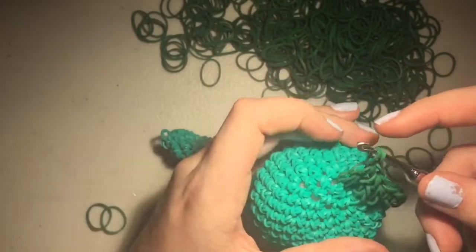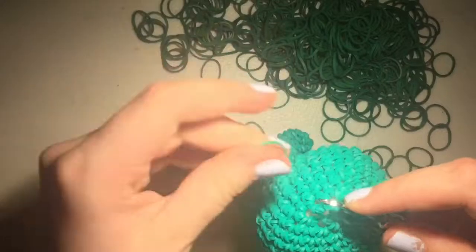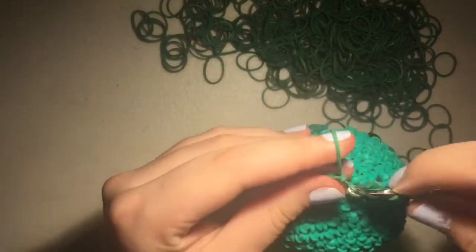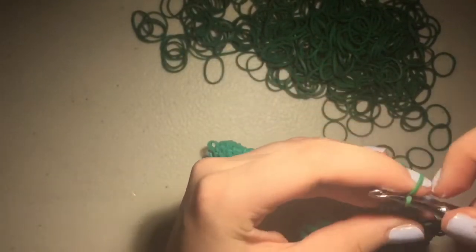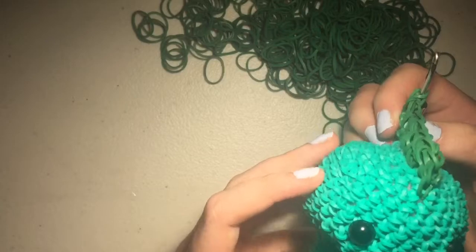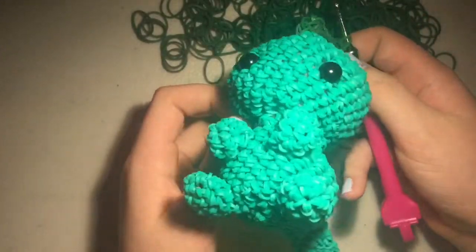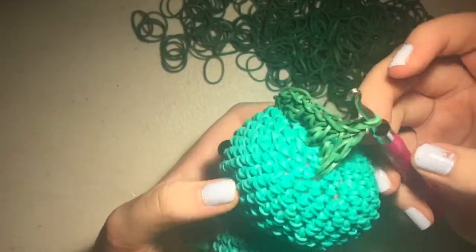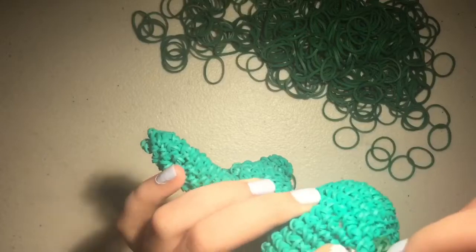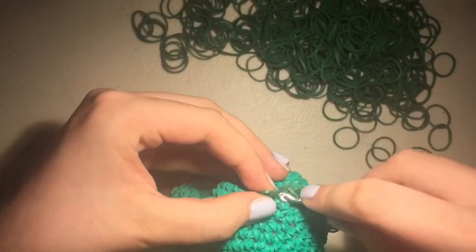Pull through all. Okay, and that's sort of what it should look like. And I'm thinking on maybe doing side fins or something like that, but then it would not really look much like a dinosaur, so never mind that. So just make sure you're doing it straight. Keep checking for it to be straight, and yeah. So I'm gonna do this all the way down before the tail. And I'll be back after I've done the tail.